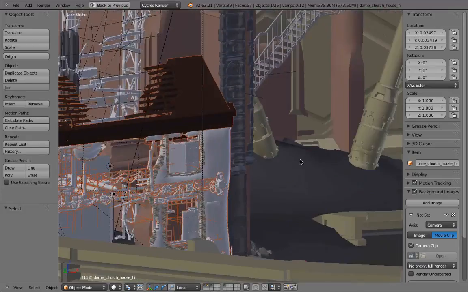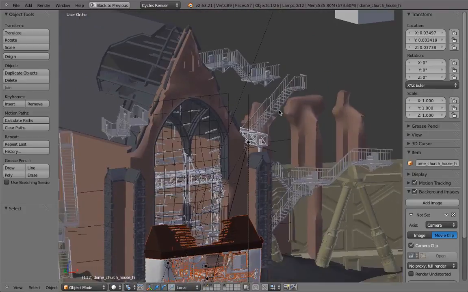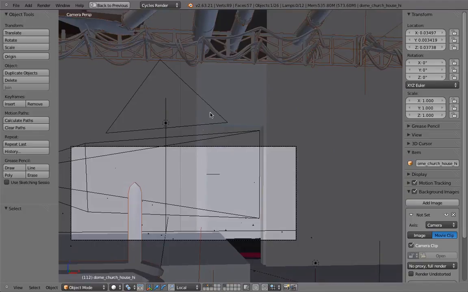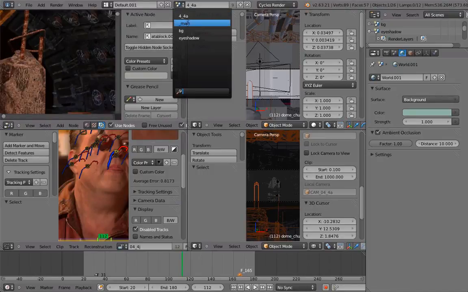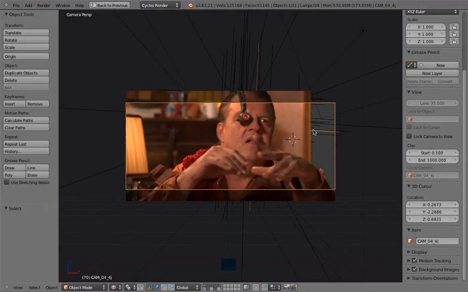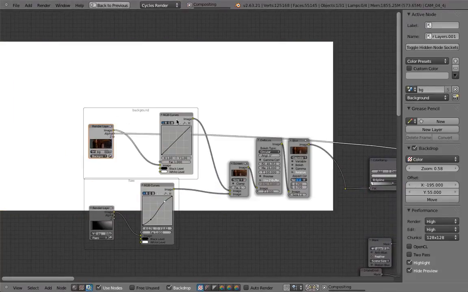So there's the old lady's house, the command center, there's the whole dome and everything, all that stuff is in there. So that is taking forever to render. And that's why we just produced this one background plate and then used that, because if the camera is not moving that much, it would work just as well. So this renders very quickly.